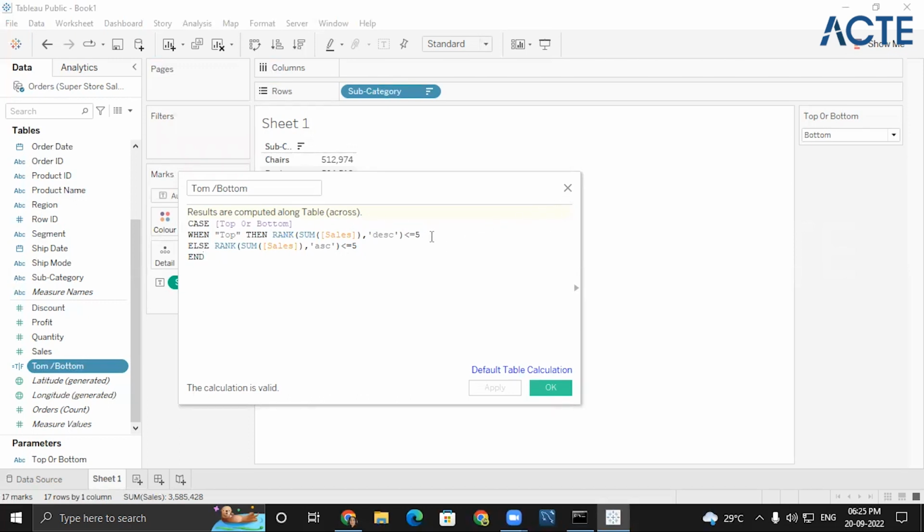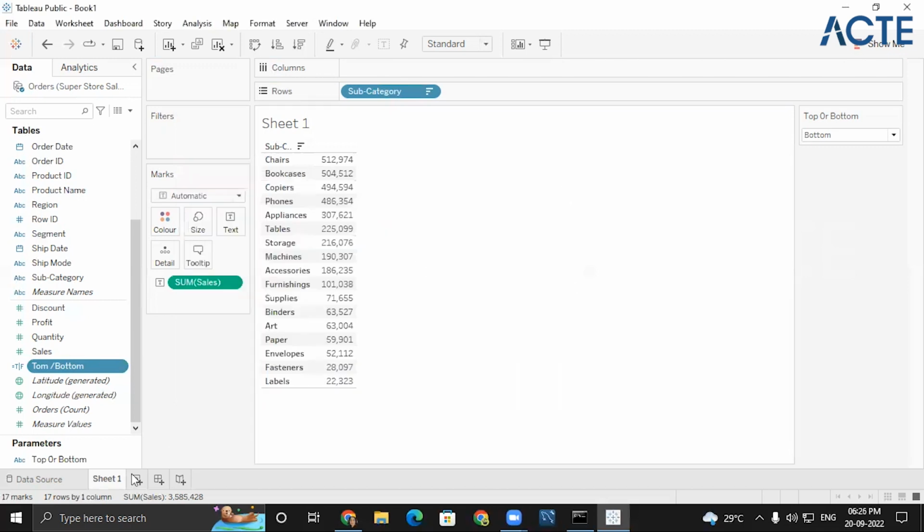If I don't want just 5, maybe the user should be able to go for 5, 6 or 7, 8 or 9 or 10. Getting it? So you know what the next step should be. You need to create a parameter for that, show the parameter, and instead of 5, put that parameter here. Clear? Complete this task. So put the parameters, and the user should choose whether it's top or bottom, and how many top or bottom items they want to see.